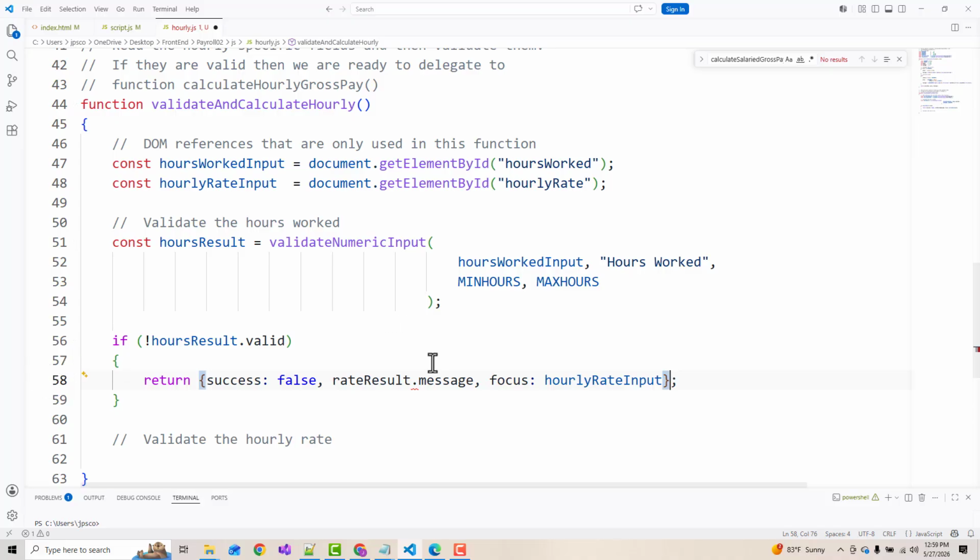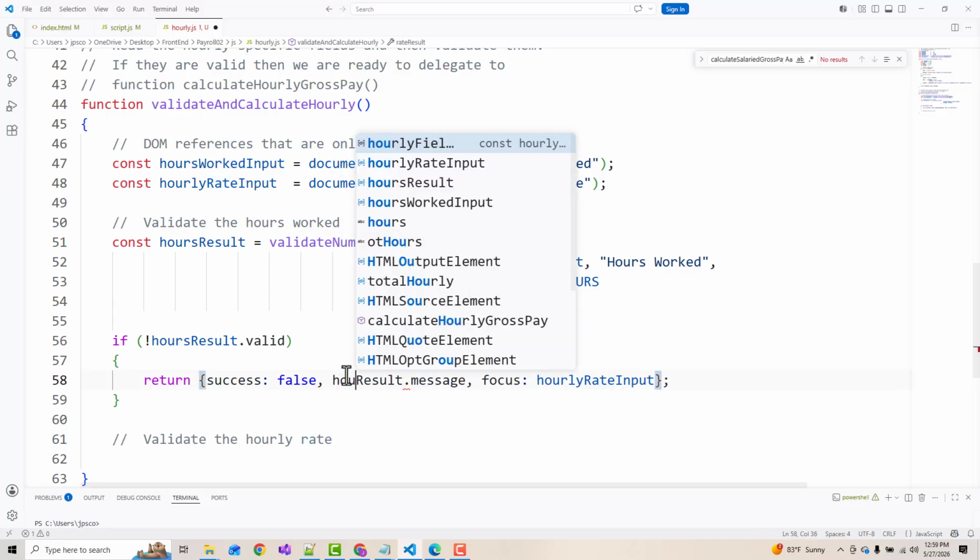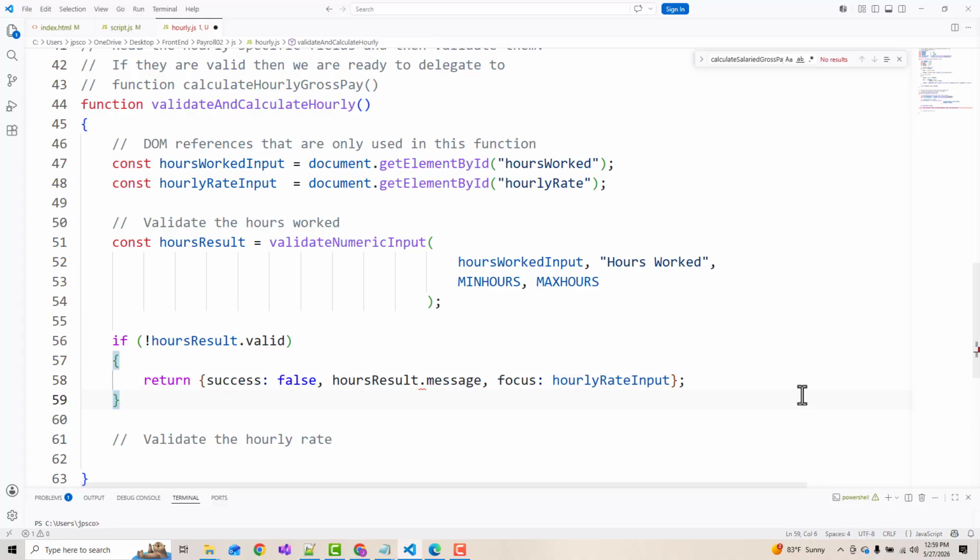It's not rate result, that's hours result. And that's hours worked input. All right, doesn't seem to like this. Well, we'll work on that in just a bit.